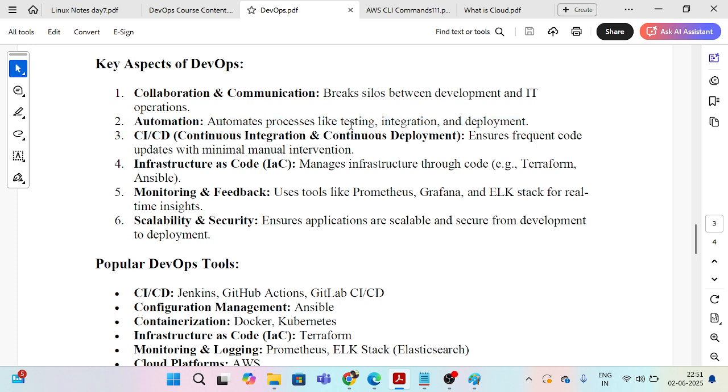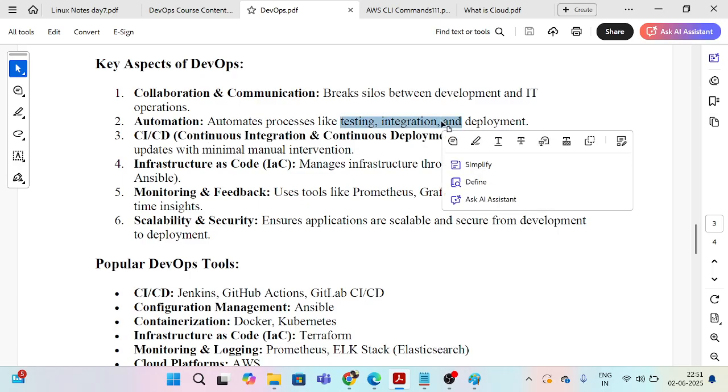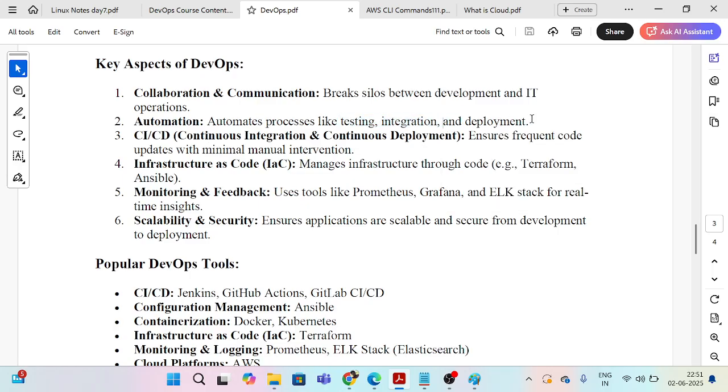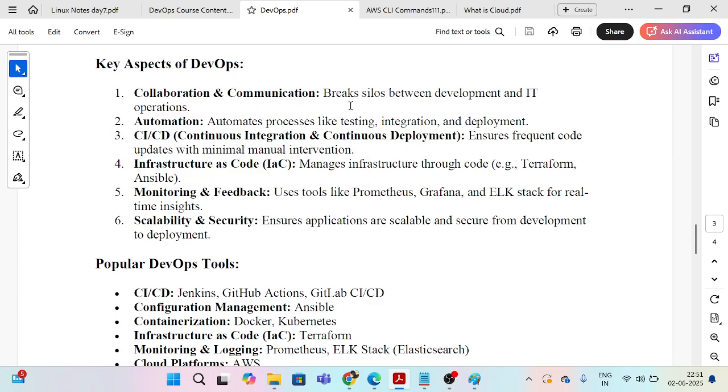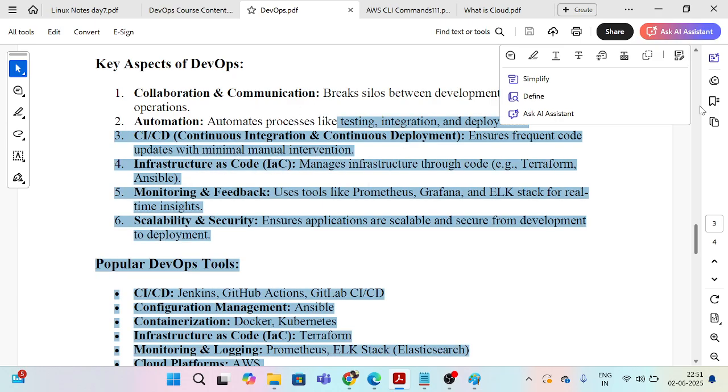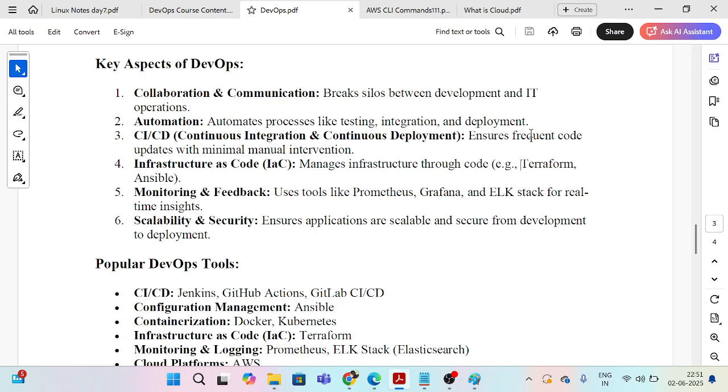It automates processes like testing, integration, and deployment. We are integrating these in CI/CD. The CI/CD makes total automation for the testing, integration and deployment. That will happen easily within minutes or within hours only. No need to take 1 or 2 days like that.